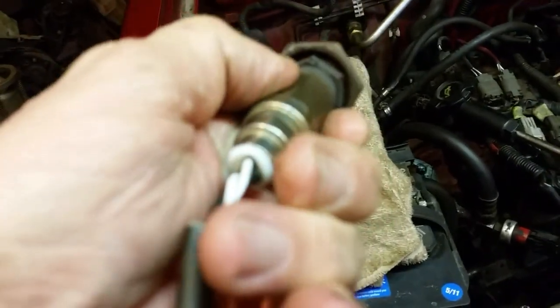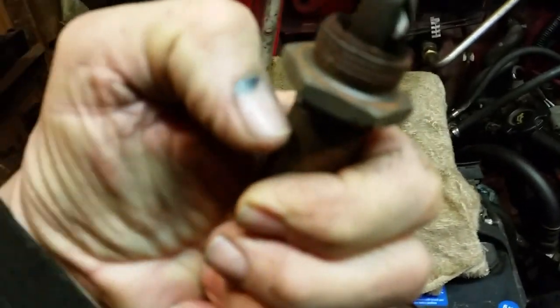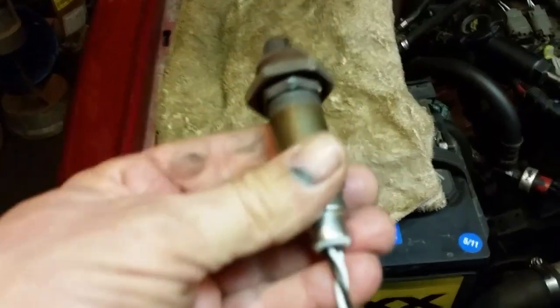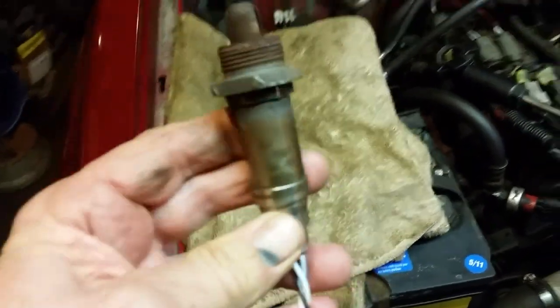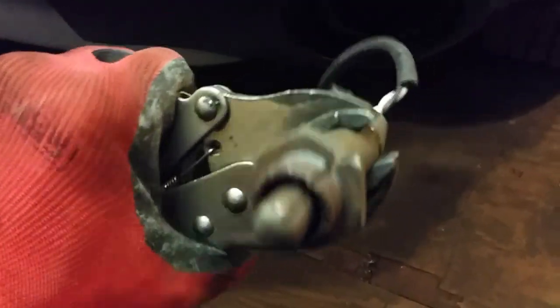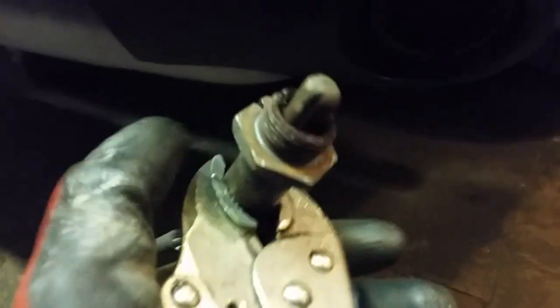What I'm going to do is take a Dremel tool and maybe slice this, or take a thin cut-off wheel and just nick it. If I hit it enough, this should break it loose from the O2 sensor. I don't know why they designed it that way, but that's just the way it is. I got to get this adapter piece off, so I'm going to take a hammer and hit that a couple of times. We're just going to use the old adapter to put the new sensor in. I don't have time to get one locally — they don't even know what I'm talking about at the parts stores. On eBay I can find these plentiful — about $12 a piece.